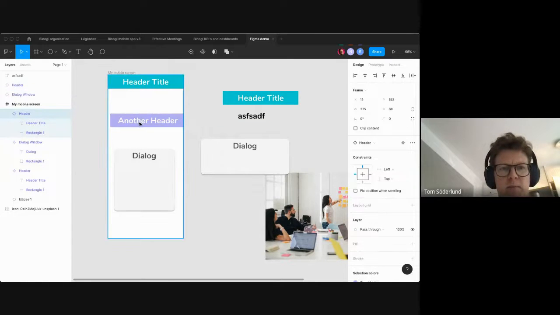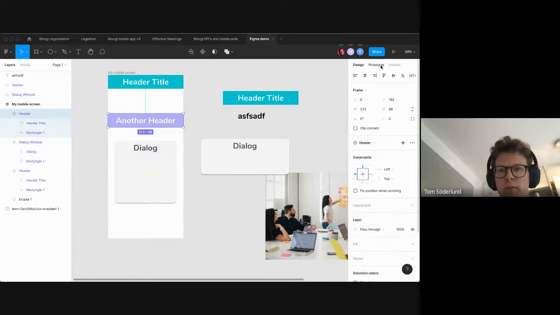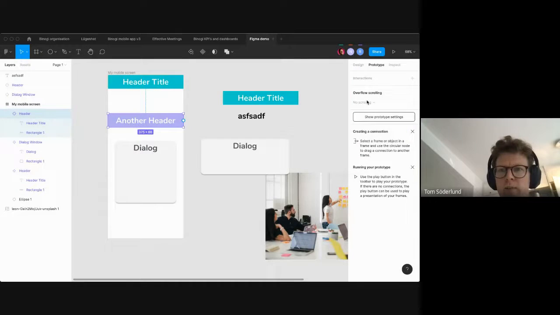Figma has a panel here that's called prototype. And basically it allows you to, there are new features there. When I switch to the prototype tab, I get these kinds of functions.